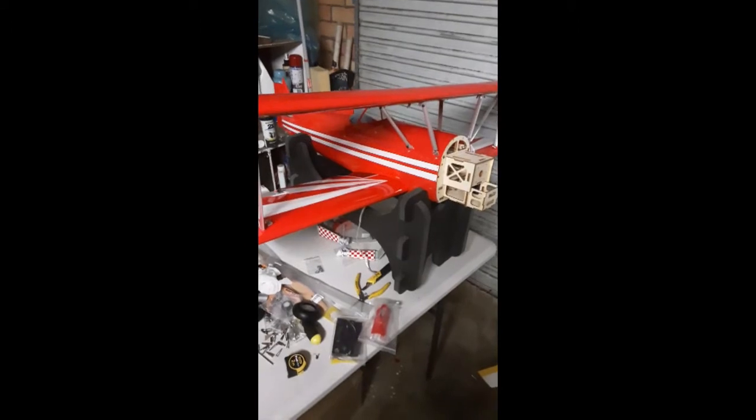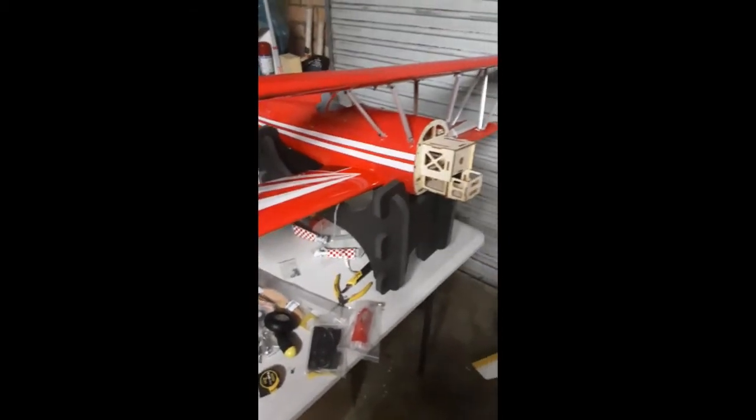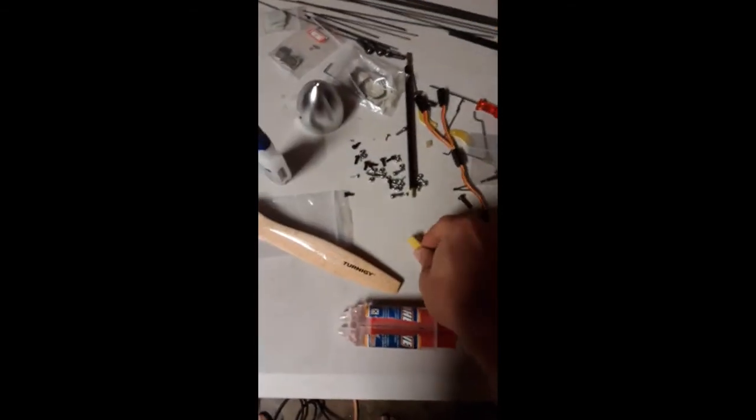I haven't even got to try mounting the motor or the tail or anything else, and from the rest of it I just think there are going to be more and more problems. The metal clevises — I snapped the last one trying to put it on the arm; it actually broke off the side because they won't close over the top. Same with the little nylon clevises — they won't close over the top. You can fit them through the hole, but you can't close them. I even tried using fuel hose around the clevis to keep it closed but even that's not enough. It's just bad.